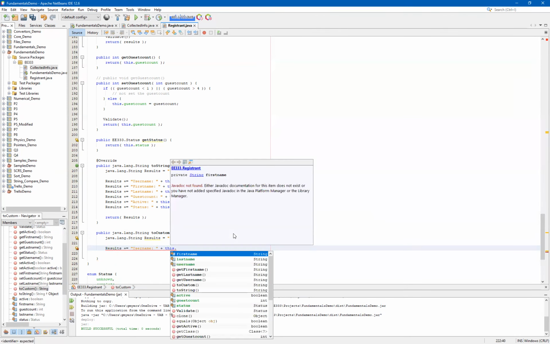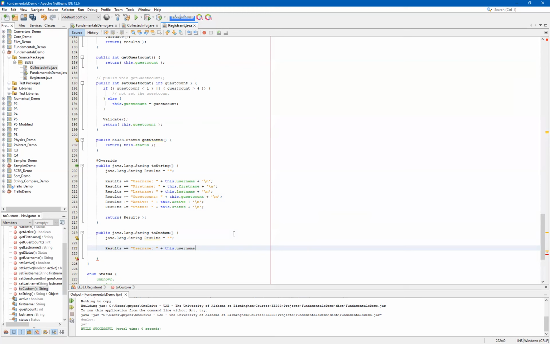Again, though, we're going to go ahead and include the username. And at this point, you can decide various things about the format. In other words, I've followed the same format as our toString using a colon and a space. However, that is also not required. This is where you have a little more additional control, or can make some changes to the format. To keep it simple, though, we're going to go ahead and duplicate most of what's already in our toString.